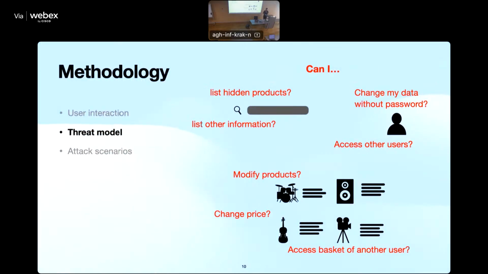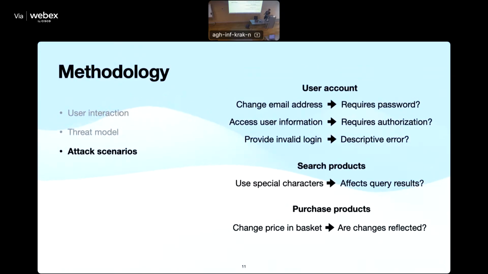And once you understand different aspects of the application, then you are ready to create some ideas about what you could misuse in the application to steal other users' data, or maybe make the application work in an unintended way. And that's how we actually build a threat model. This is just a set of ideas of attacks that you could perform related to specific functionalities. For instance, if you would like to list products, then maybe you could modify those products, or maybe you could change the price of those products, and so on and so forth.